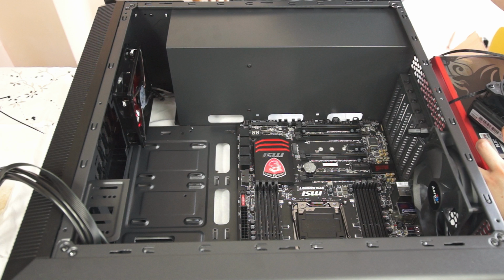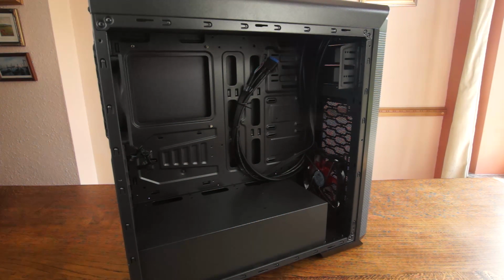The PSU, as I already mentioned, has its own compartment which is accessible via the right hand panel on the case, and that supports a PSU of up to 213mm in length. I'm using the XFX 1250 watt Black Edition PSU, and that fits in there fine. I guess it helps that it's a modular unit, so it does mean that I only have to plug in the cables that I absolutely need. And again, with all the various holes over the case, it does make cable management quite easy and accessible.